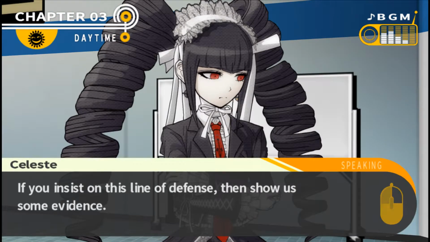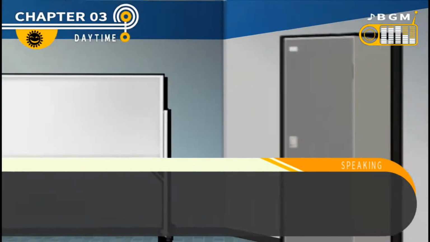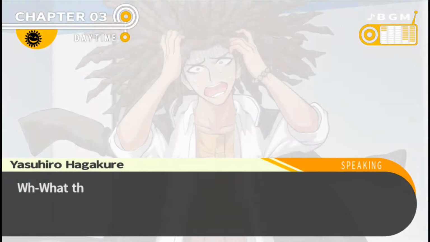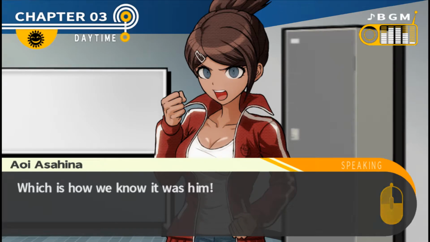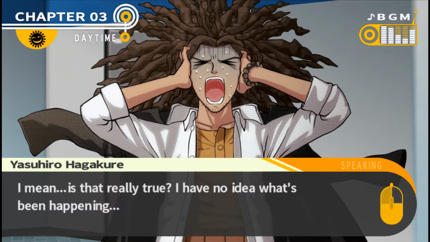Honestly. If you insist on this line of defense, then show us some evidence. What the heck? Evidence? You claim there's another suit, yes? Then you must find it and show it to us. What the heck? Just the worst. Who cares? Hiro's the only one without an alibi during this whole thing anyway. That's terrible. Which is how we know it was him. What? I mean, is that really true? I have no idea what's been happening. He was knocked out. Yeah, no one can verify it, but that sucks for him.